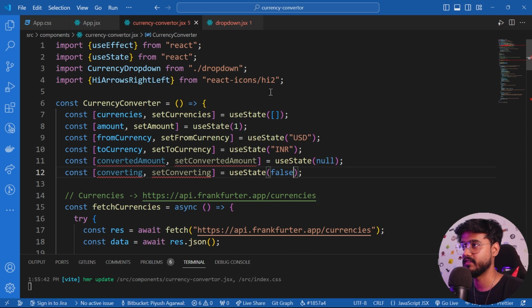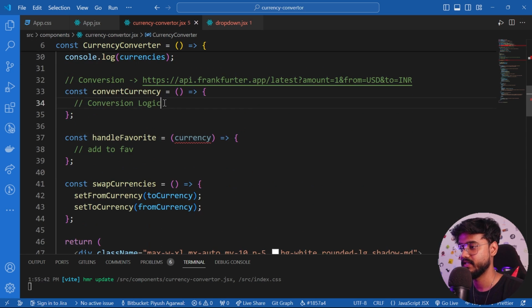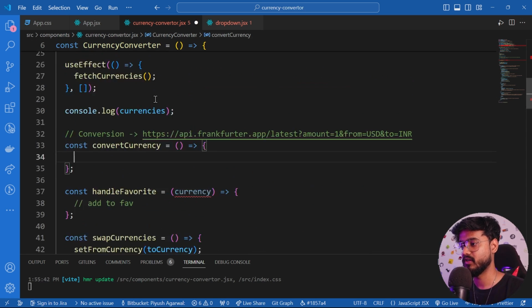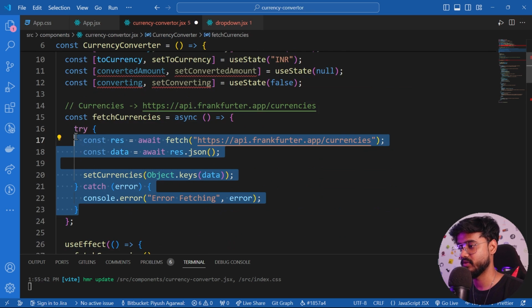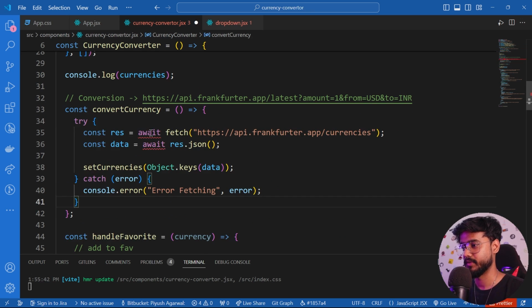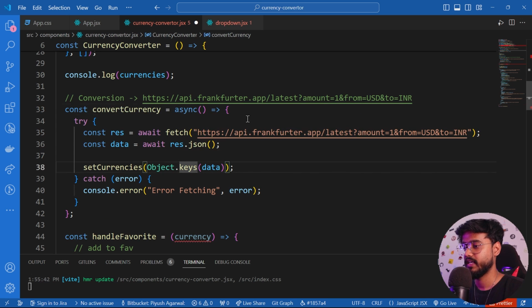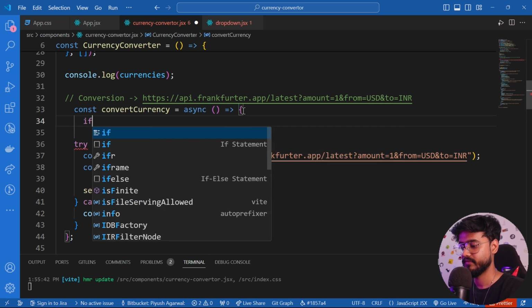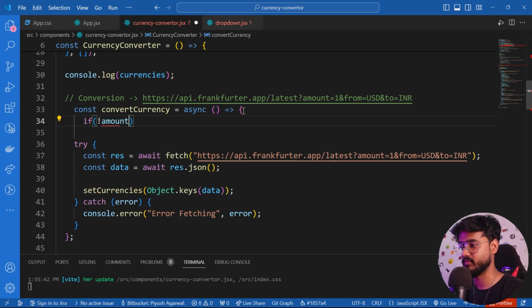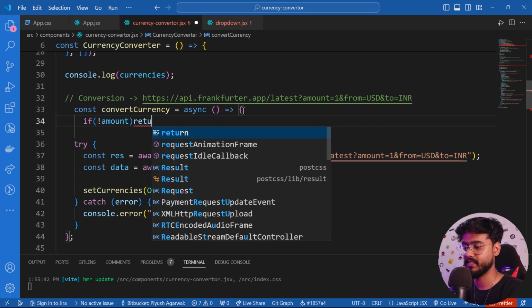Now, inside of our convert currency function over here, I'll make an API call very similar to this one. So let's just copy this try and catch block and paste it over here. Instead of this API call, I'll use this. This is going to be an asynchronous function. First of all, let's see if the amount is not present in the input box. If there is no amount, I'm going to say return.